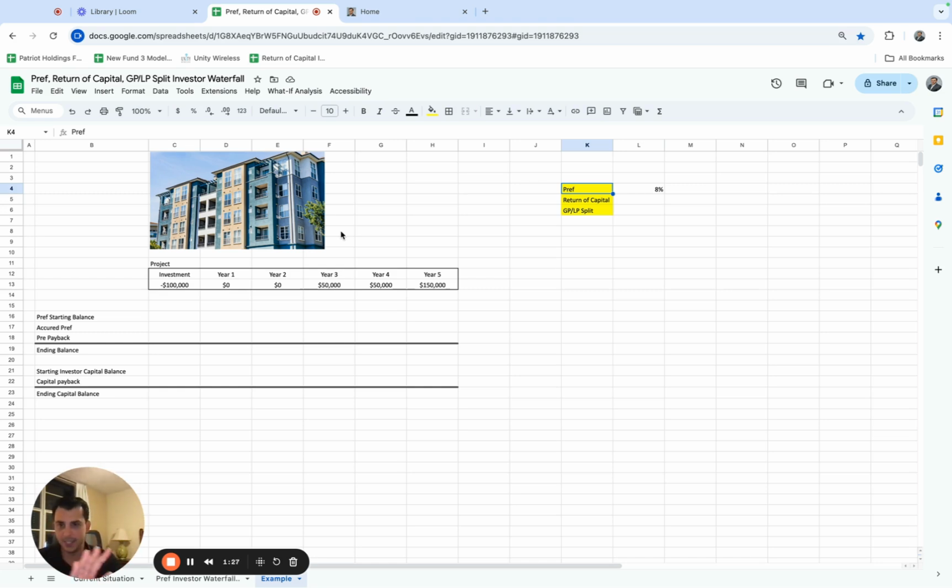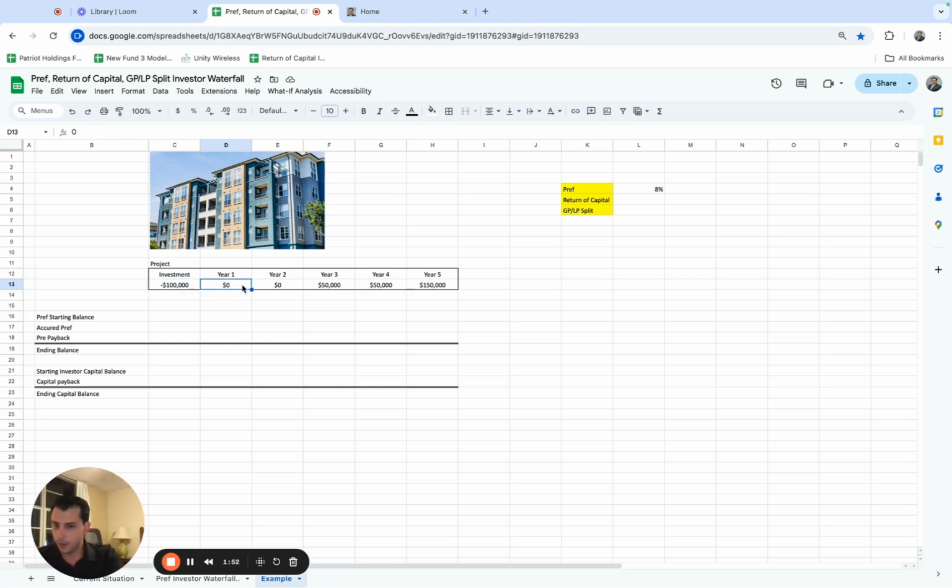Pref is the exact same way, but basically it's the investor money that we're holding that we haven't returned. We are paying interest on that. So let's first run through this little example. In this example, let's say you have a condo, or a multifamily complex. Let's say you bought it for $100,000. I don't know where you would get one for $100,000 in equity, but let's say you were able to.